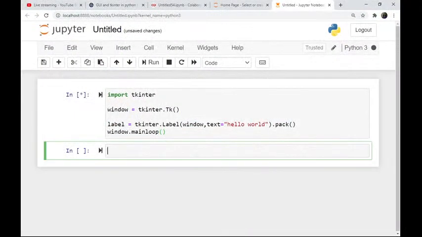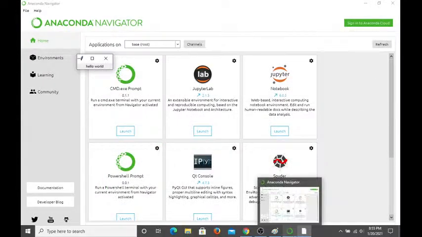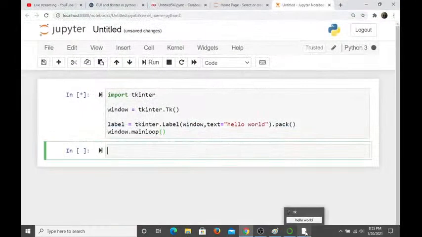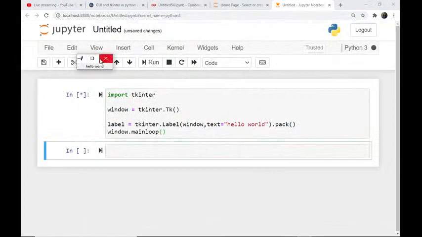Actually my taskbar is not showing. Yes, this is my window. I have created a window, and inside this window I have shown a text called hello world.